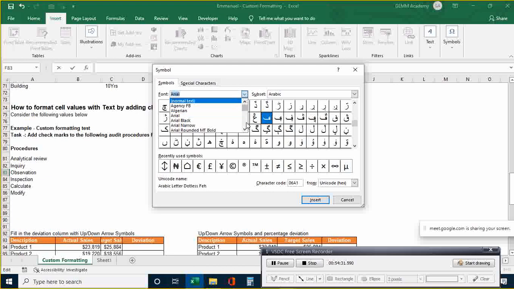I think it's not okay. It's Segoe. I now remember, Segoe UI Symbol.